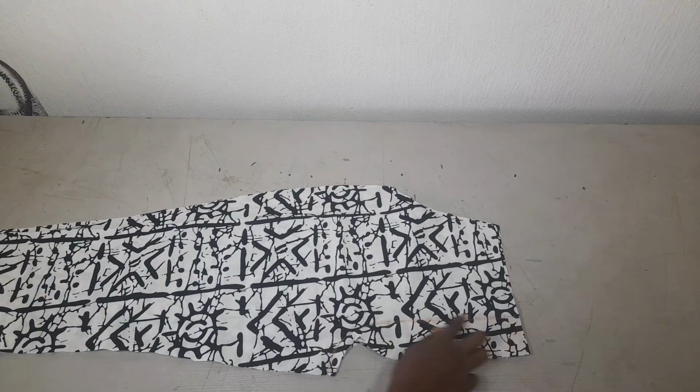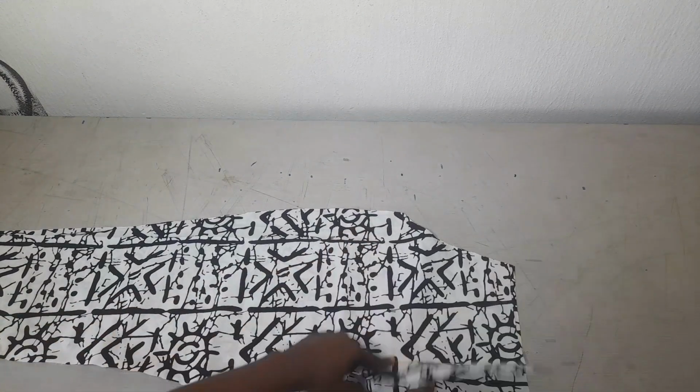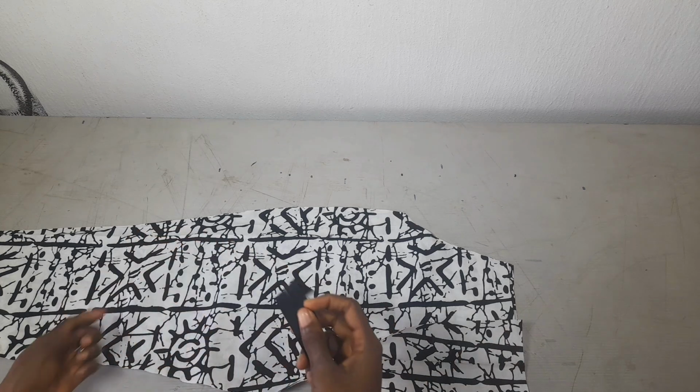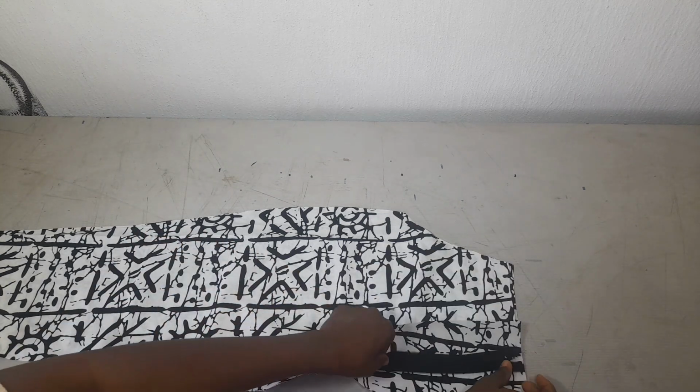So I've sewn this place. You can see my crotch area. I've sewn it, so I'll open it up like this. I can iron it so that it can lie flat. Open up. This is my zip. So I'm placing my zip here.